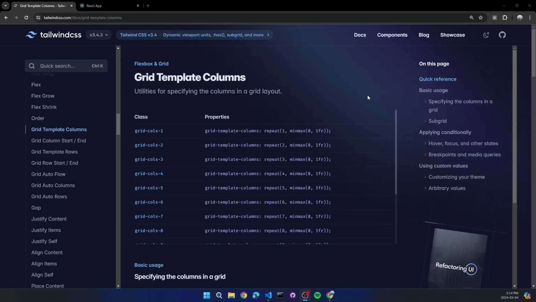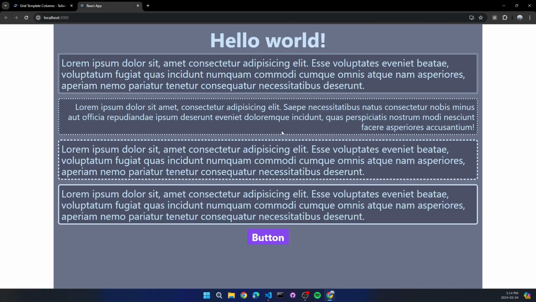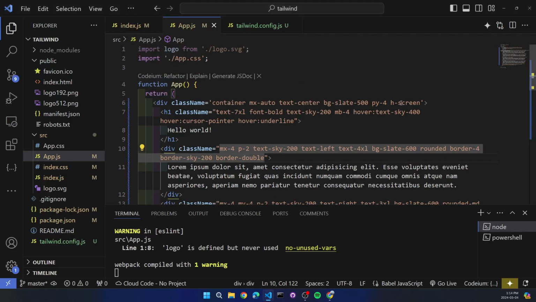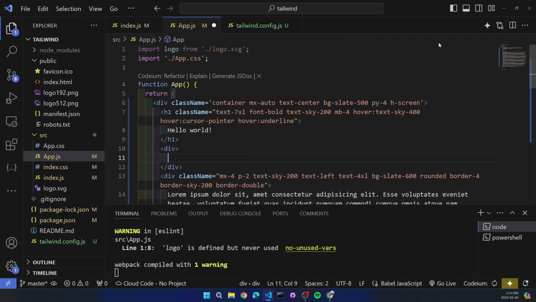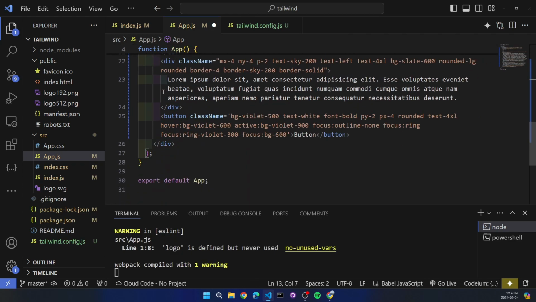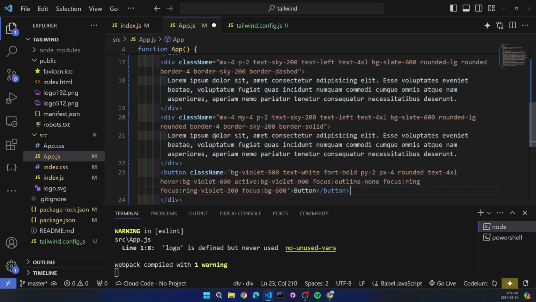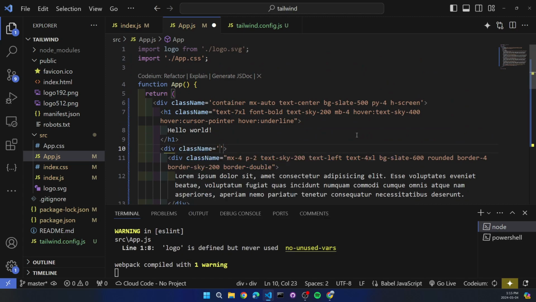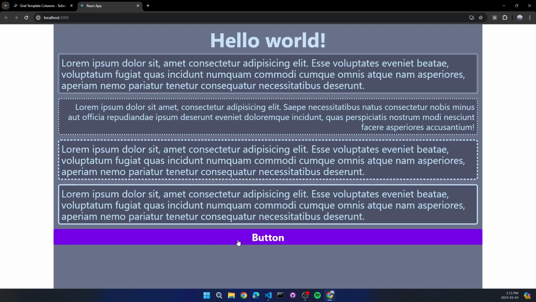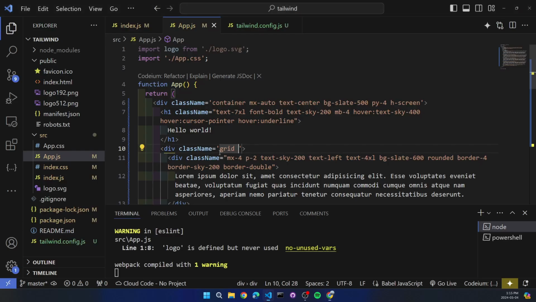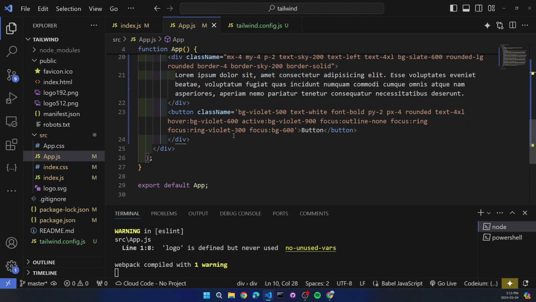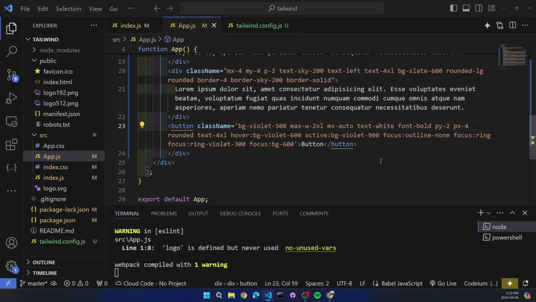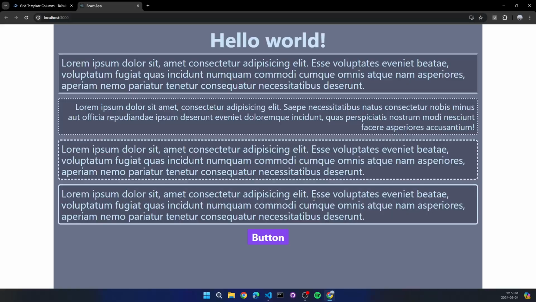And before I end this video, let's go over grid and how to use it. So first, what we have to do is actually set the display property to grid. So let's put all of these divs inside of another div so that the H1 wouldn't really annoy us. So here we're going to have this div with all of these different divs and the buttons. Now this div is going to have a class name of grid, and let's start by seeing what we can do. This button, we can see, is already going to have a width of 100. So let's go in here, and I'm going to set the MX to be auto, so that's going to be in the middle, and we can actually remove the 2XL because it's not really going to matter anymore.